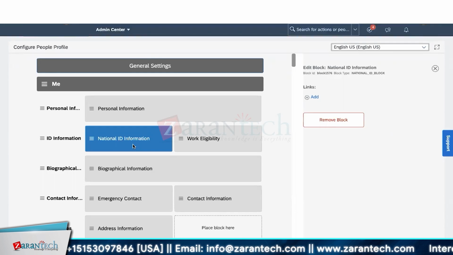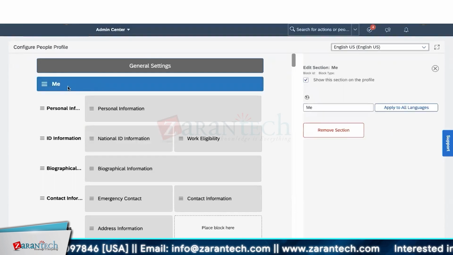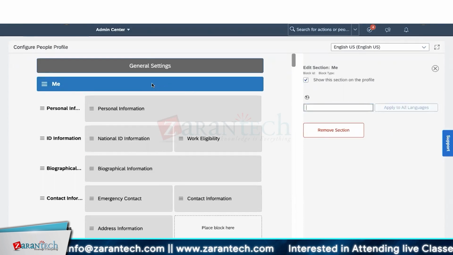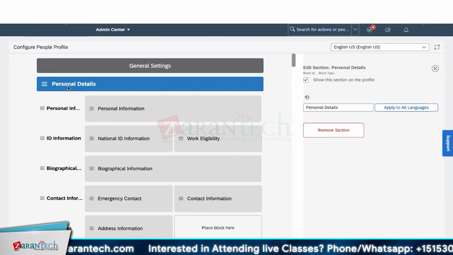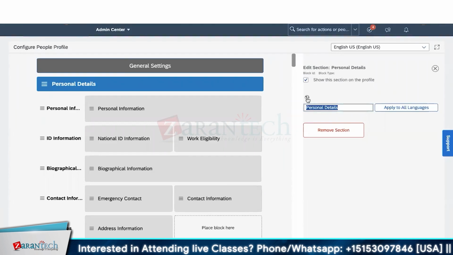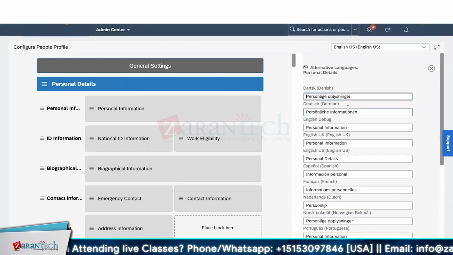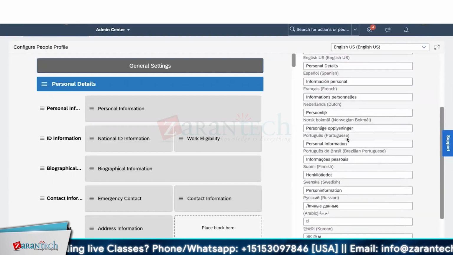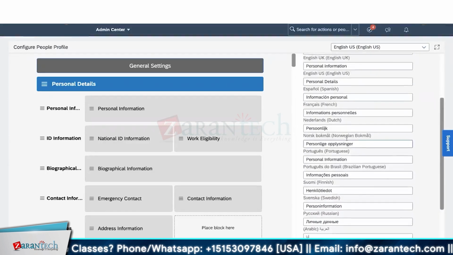Okay, so now first thing, what they want me to update is "me" as personal information or personal details. On the right hand side, when you keep it as me, this area is highlighted. Just give the text as personal details. That's it. Now it gets updated as personal details. Along with this, if you want to update the translation of it in other languages, just above that label you have a small globe icon. When you click on it, the translations in multiple languages will be shown. If any changes you have to do in any language, you can do it accordingly.